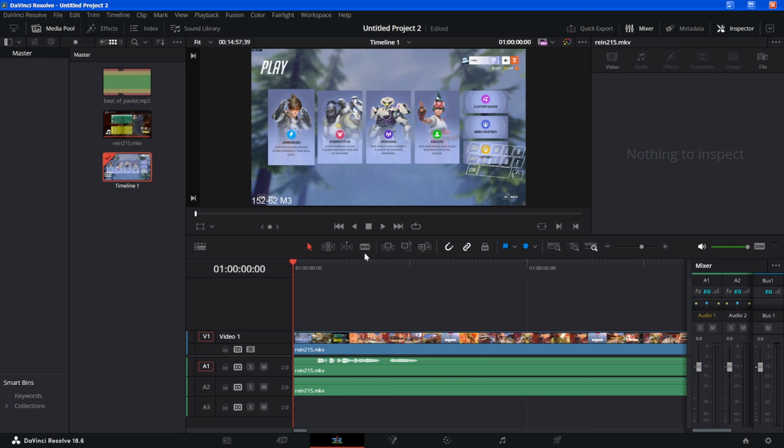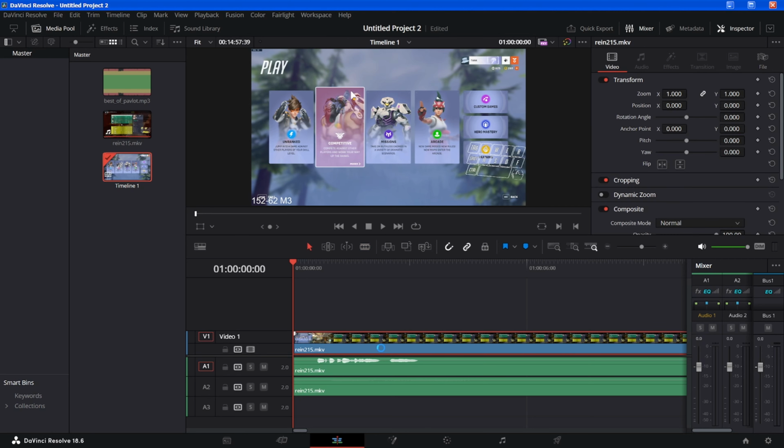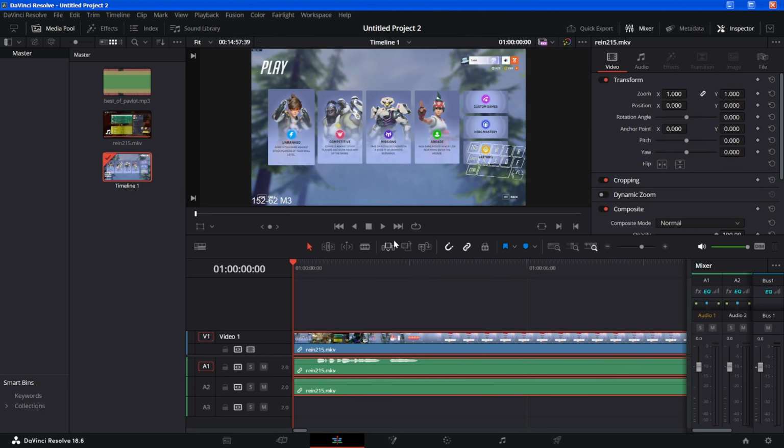So what you want to do is either click this thing manually or press B on your keyboard. You'll then have the cutting tool selected. Just click where you want to cut and it'll cut it. Except these are not linked anymore. So let me hold shift while clicking and link these together again. Then do the cut thing, cut them, boom, that's done.